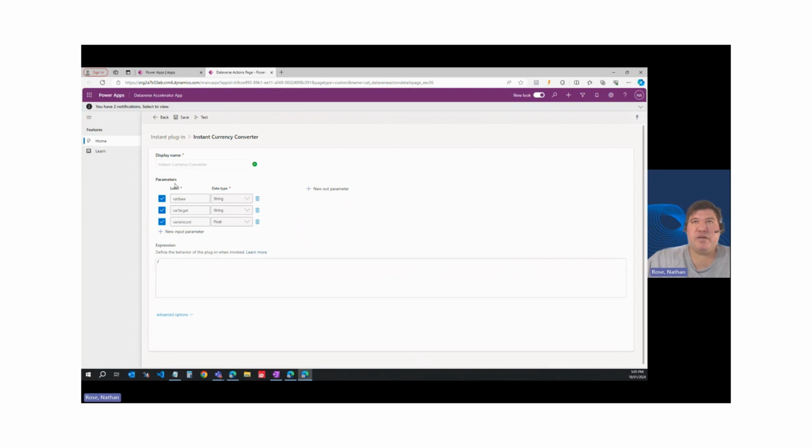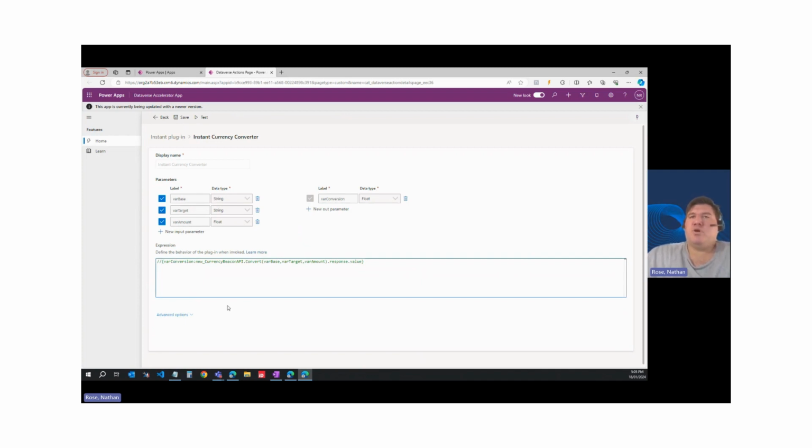And you can see we've got our input parameters and our output parameter. Was slightly worried there for a second. So you see everything has come across. So all I need to do now to run this thing is just uncomment the expression.